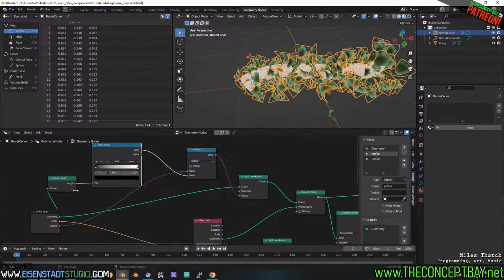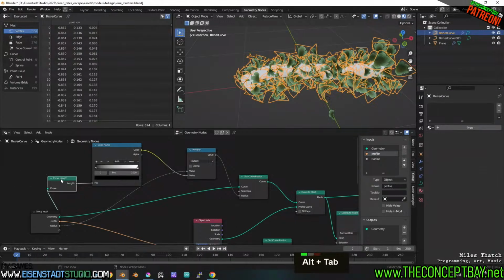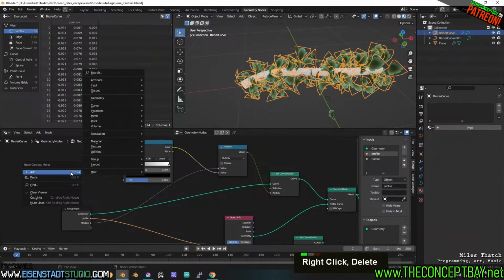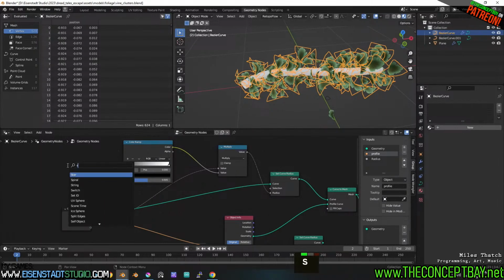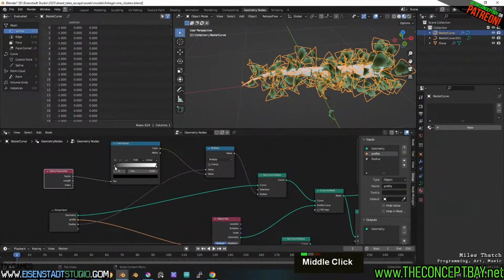I suppose it wouldn't really help because curve length could be of any length. What do we do here? Spline parameter. Oh, well, how am I supposed to know that? Okay. Yes. Except it's going to go the other way.